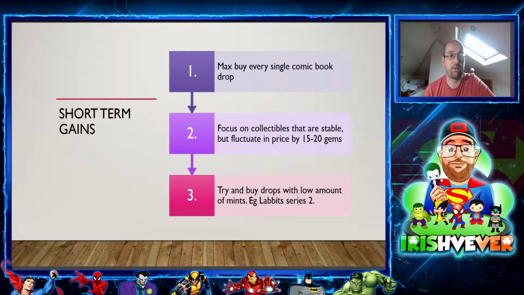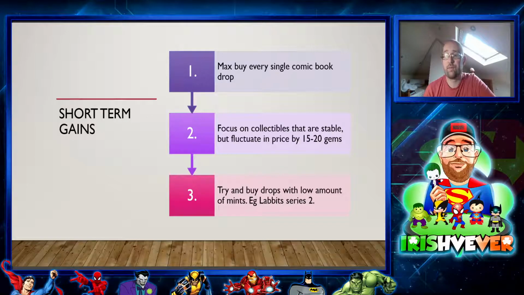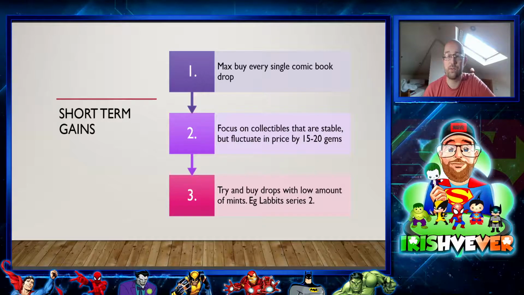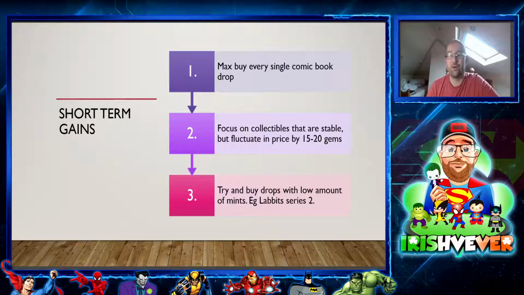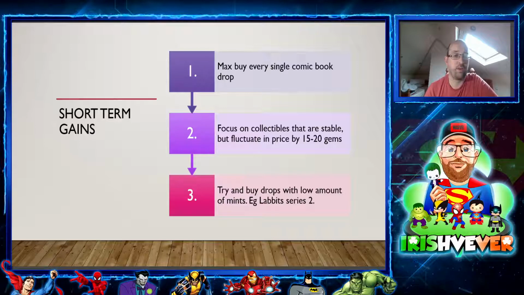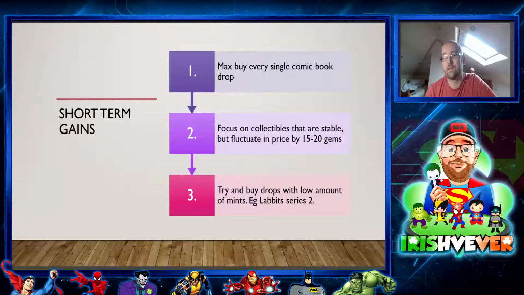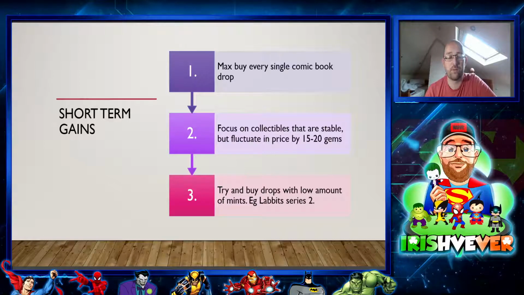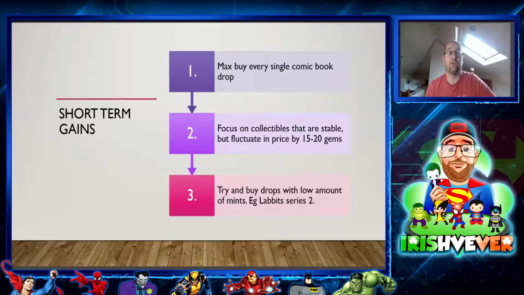Each comic is 7 gems. A secret rare can be anything from like 1.1k, 1.2k gems up to 12k. I think the 12k is kind of the exception to the rule. It was Marvel Comics issue 1, so I'd say around 2k is probably going to be the average for a secret rare for the time being in the comic. So there's a huge chance there to get a massive return.